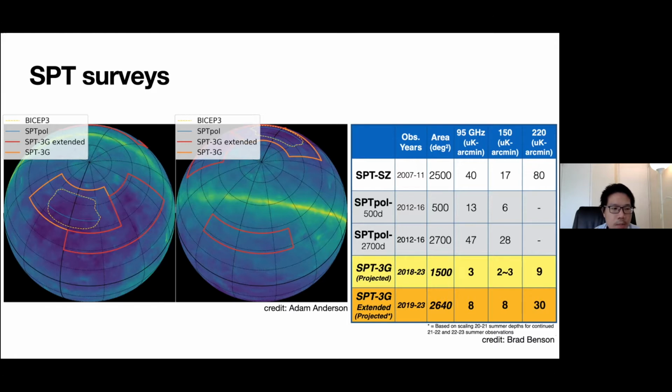Some of this extended field is on this side, but if you look at the second picture, we also observe some of the field on the opposite side of the celestial sphere. This has an additional 2,600 square degrees, so this will be useful for lambda CDM constraints.